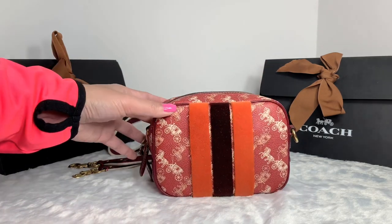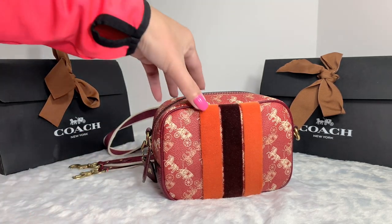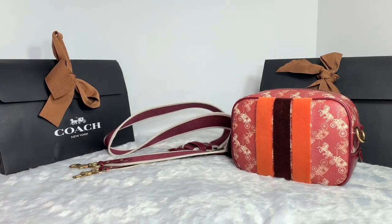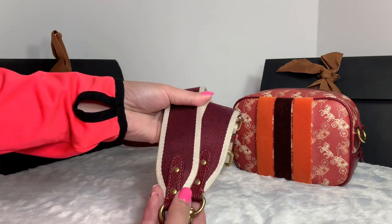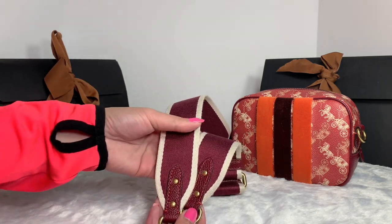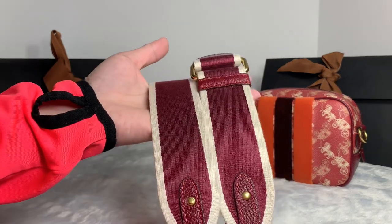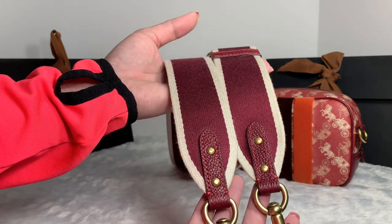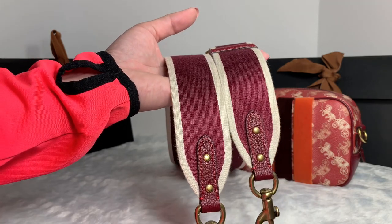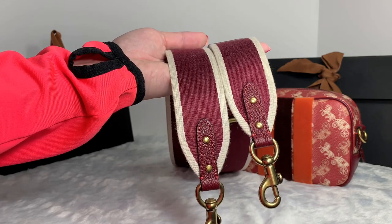Another thing that I like about this purse is it came with a strap. Let me just put this one aside, and I'm gonna talk about the strap. The strap came in this cream and oxblood color. Let me show you that. This is such a beautiful strap, guys. I fell in love with this strap because I think this is one of the most comfortable straps that I ever had in my collection ever.